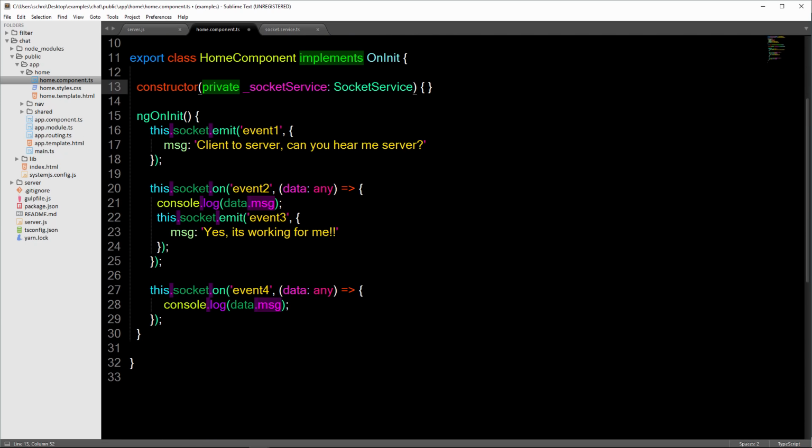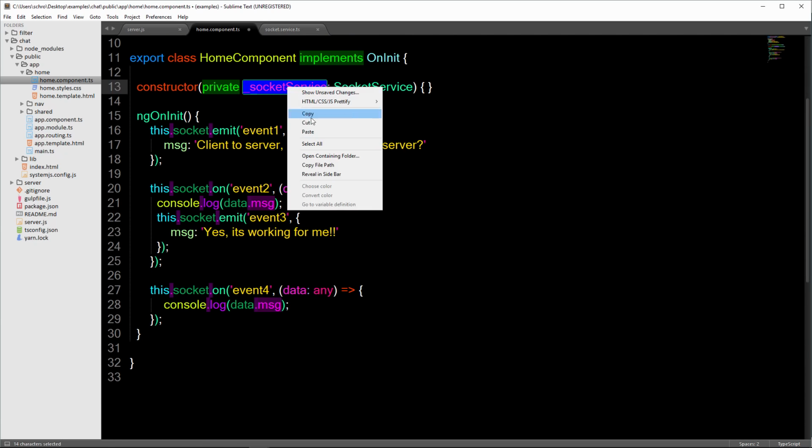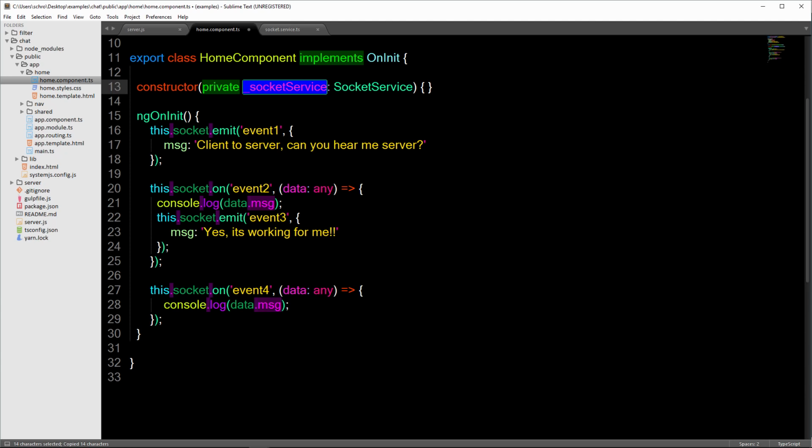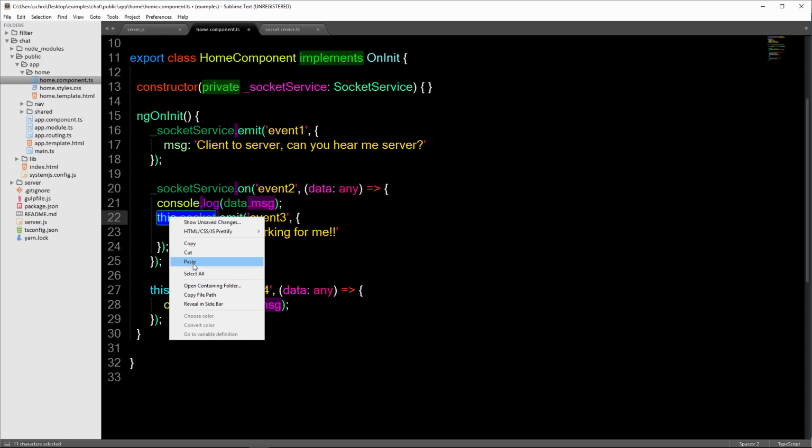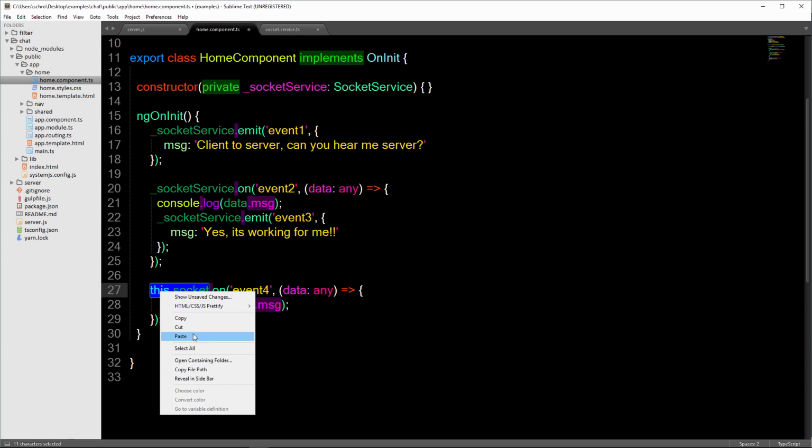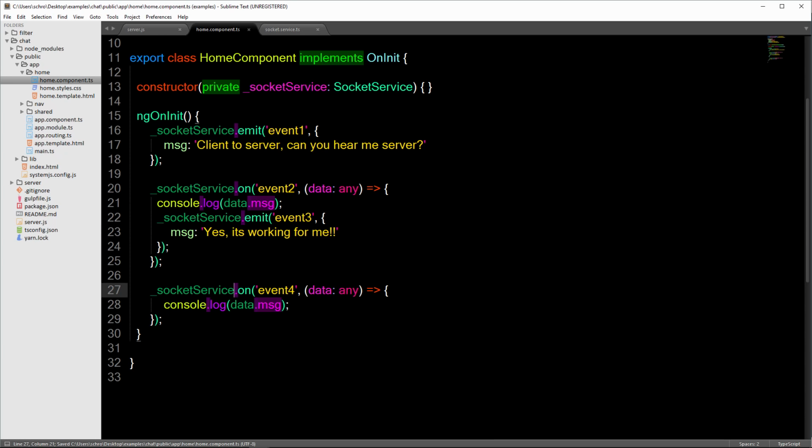And then just to test this out real quick, I'm going to replace this .socket with my service. And we'll just replace all these this.sockets with my underscore socket service. Okay, that looks good. I'll save that.